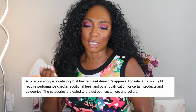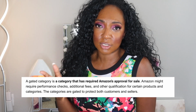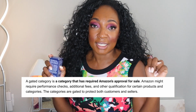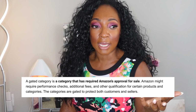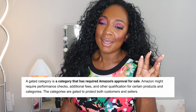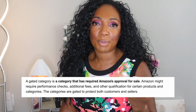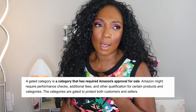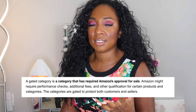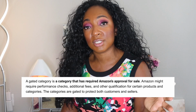There's different types of gatings too. Like there's gatings in categories. For example, as I mentioned, I was completely gated in toys, but now I'm what's called ungated, meaning I can sell in the toy category, but there's certain brands that I'm still gated in. It's a little convoluted until you just start selling. For example, I can't sell Fisher Price. I am going to work on that though, and I should do a video on how you can get ungated in those bigger brands, but I can sell a lot of toy brands. Fisher Price, I'm totally gated in still.